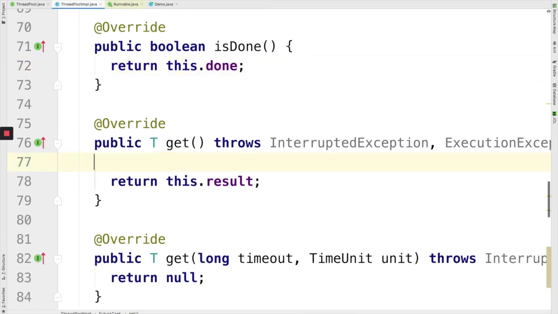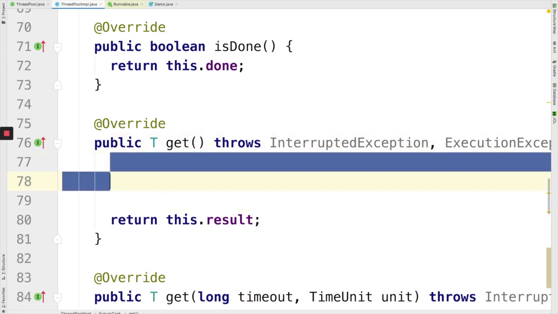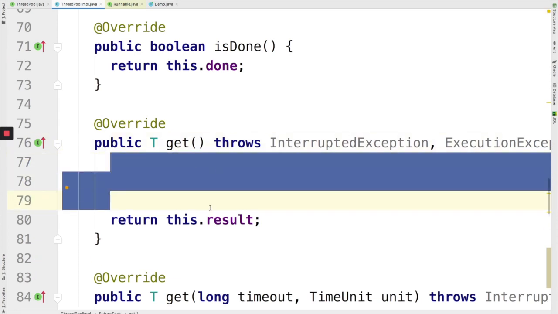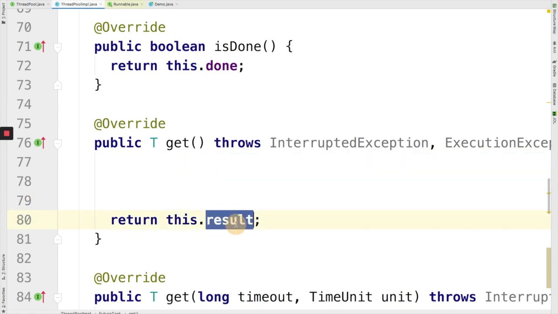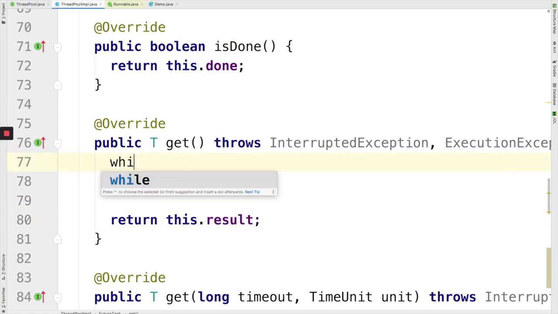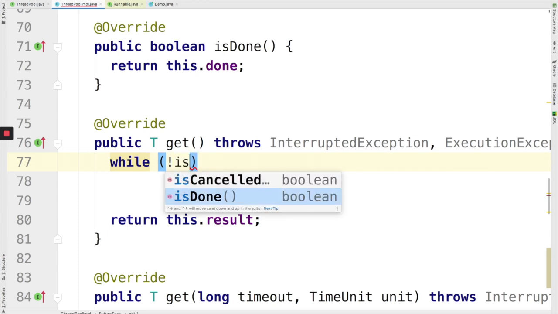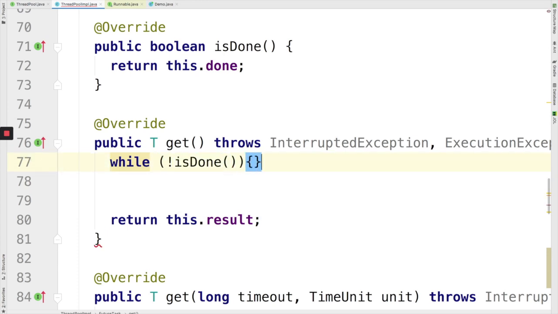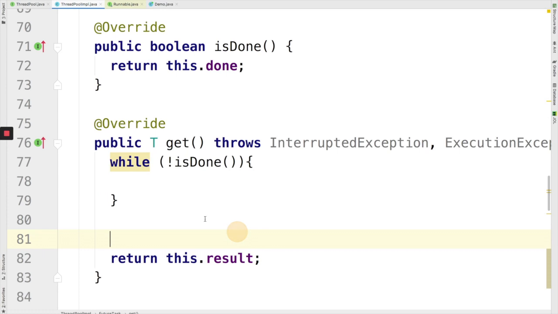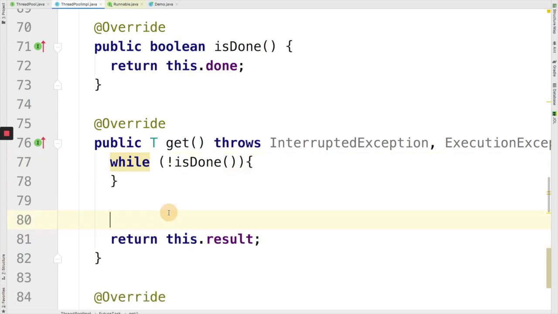Now the easiest way is we can keep waiting in this get method as long as the result is not populated. How can we do it? The simplest way is while done is false, keep waiting. This is definitely not the proper way, but for our case it's going to work.